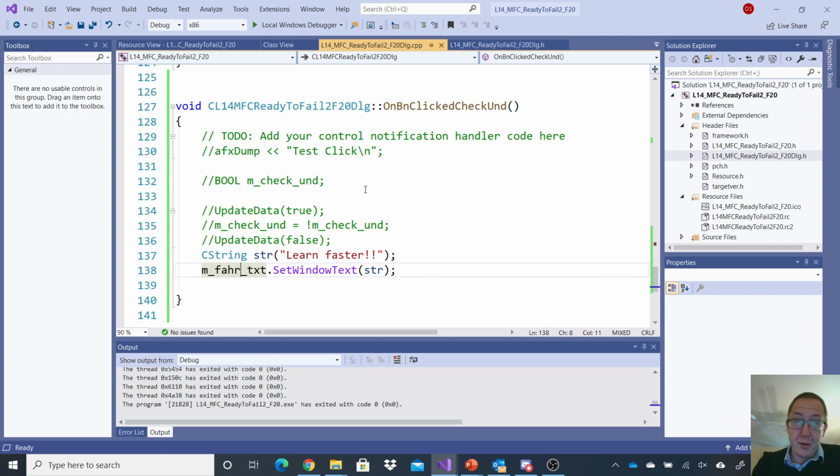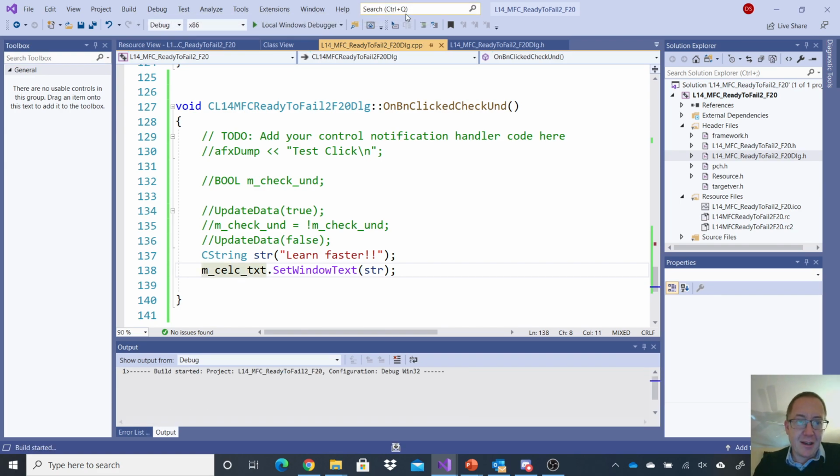So the workaround is, I may have to start again on this one. I could change the buttons so that it's Fahrenheit to Celsius and Celsius to Fahrenheit, and then I'd be good to go. Let's confirm this actually works.